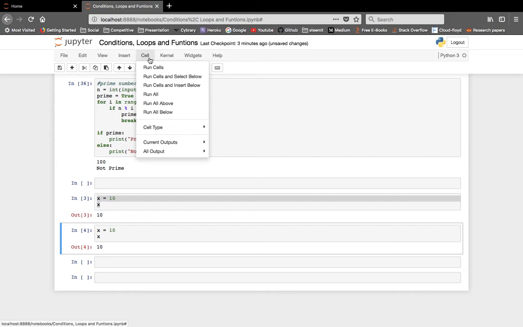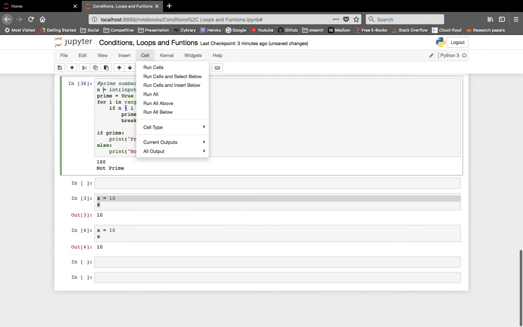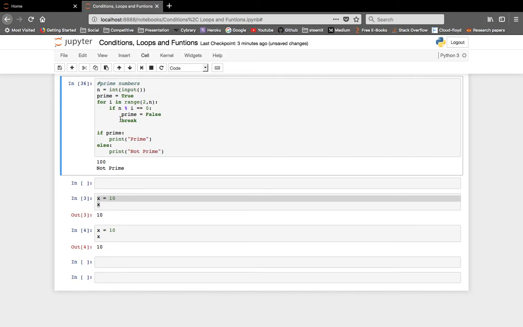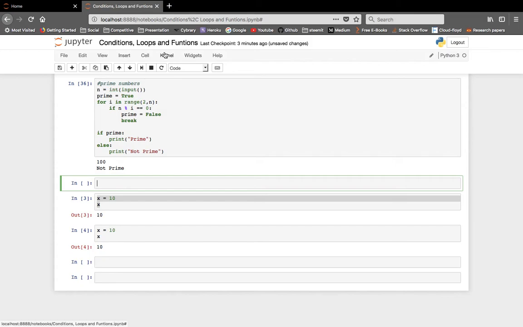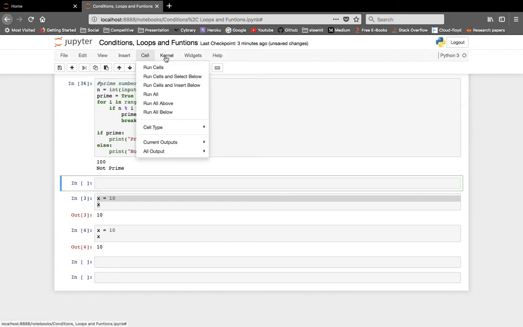Control enter is something which you need not memorize. You have to do this after writing enough code. Over here I wrote the code for prime numbers and then I press shift enter and see the output. So these are something which come very handy, right?